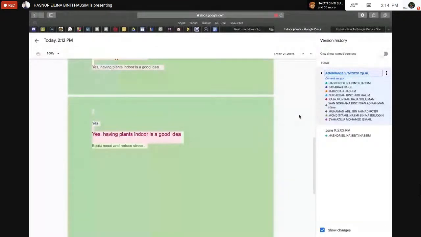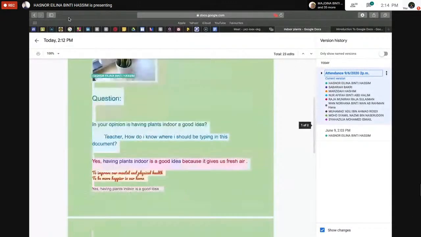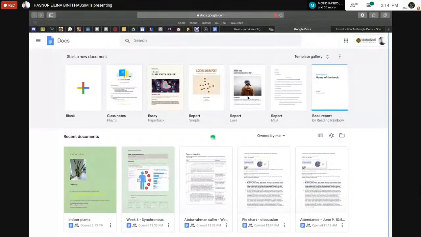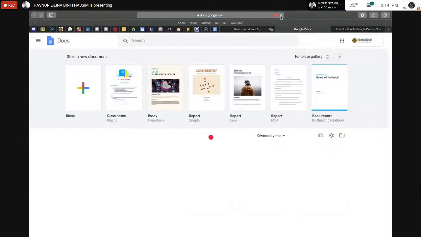Okay? Any questions before I proceed? Where can we find the chat button? Everything is in your Google Drive, yeah? So don't worry. You don't have to click the save button. It will all be in your Google Drive, automatically saved.